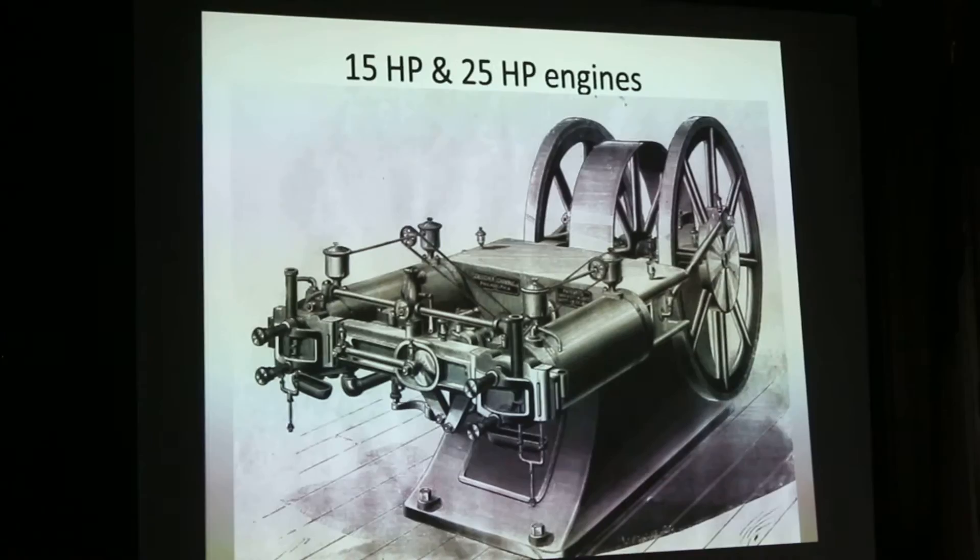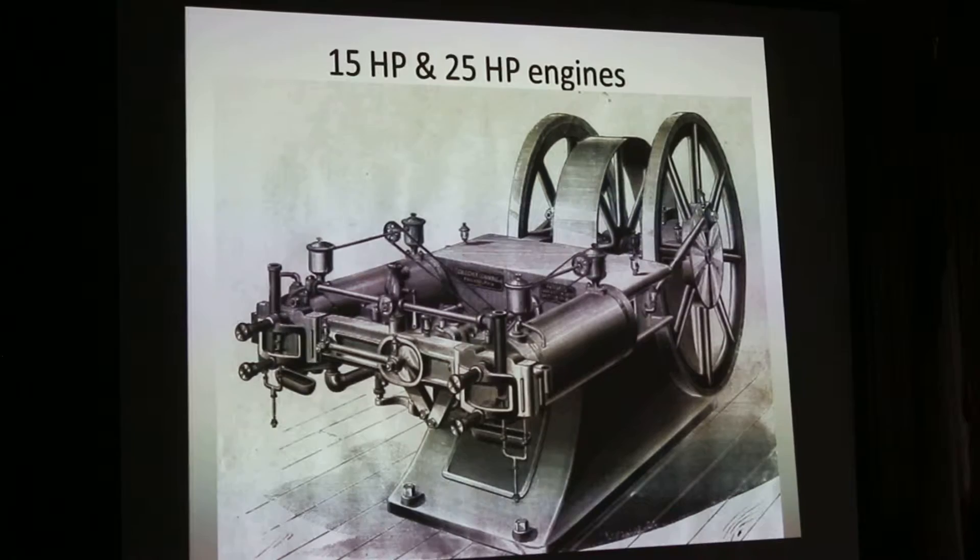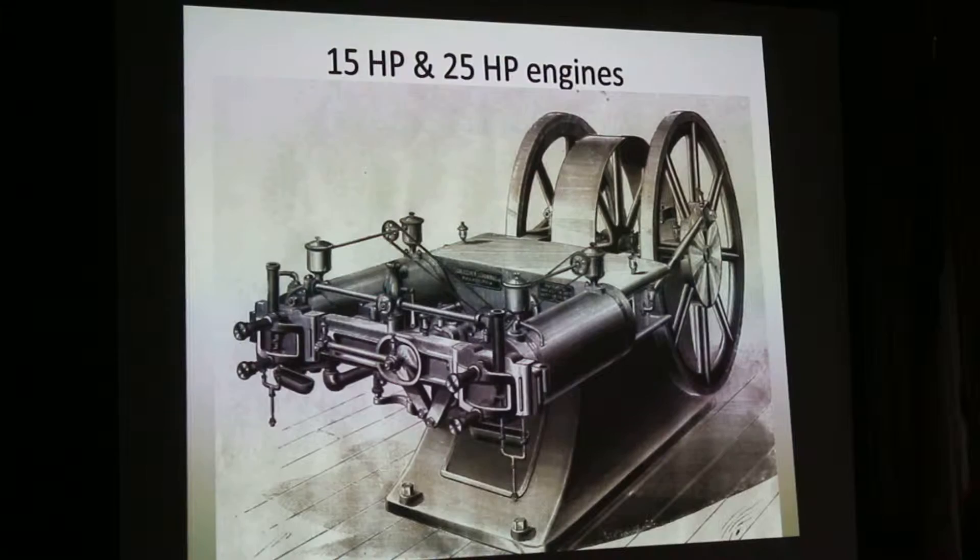That is the only known one horsepower or half horsepower, depending on how you look at it, engine made. Here's an interesting engraving of a 15 or a 25 horse. They look very similar to the engine. Both cylinders were of a side crank design with a belt in the middle. A lot of design issues on this thing that I think really led to its early demise, but they did make a few of them. There are some documented papers that show where some of these were actually installed. I have a factory photo I'll show you later with a couple of these being built.